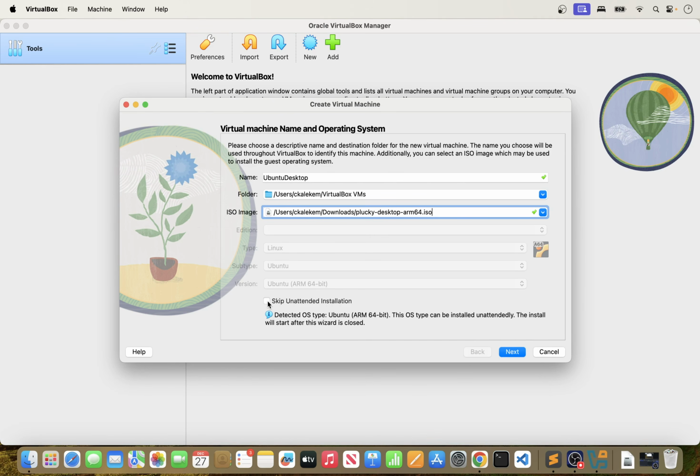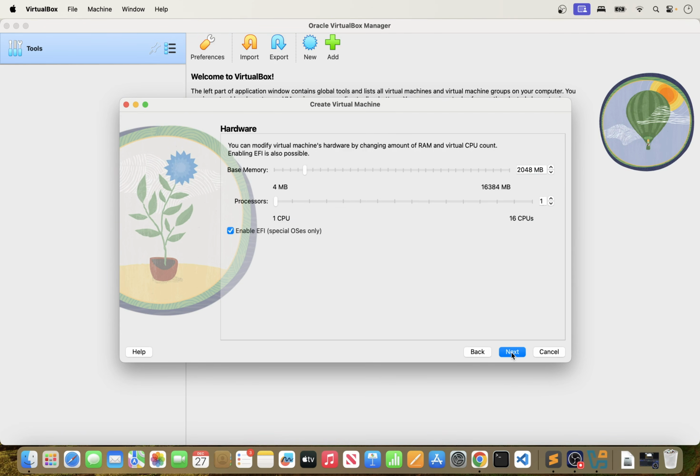Okay, so I'm going to then hit here where it says skip unattended installation, and then I'm going to click next. And right here for the hardware configuration, you can leave it as default, but for my case, I'm just going to increase this a little bit, and I'm going to choose the base memory to be 4 GB.